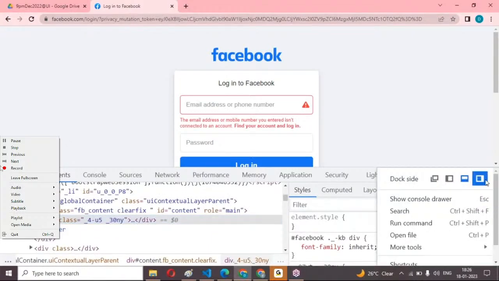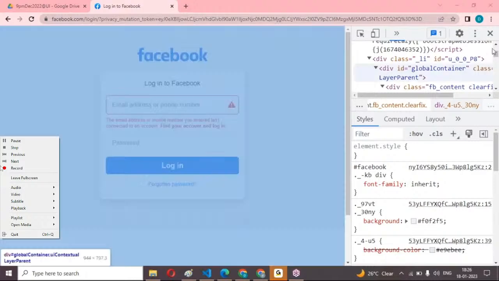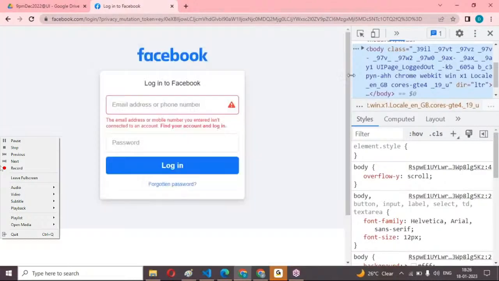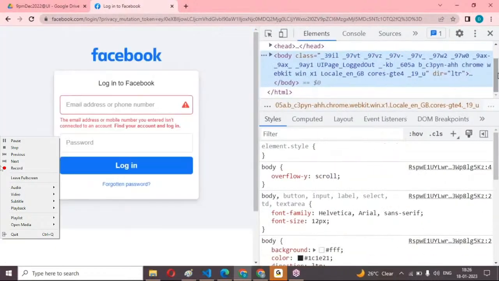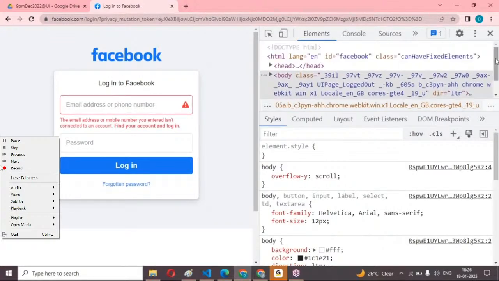That web page is developed with HTML head and body. The standard code of HTML is doctype HTML, head and body. This is totally HTML code.